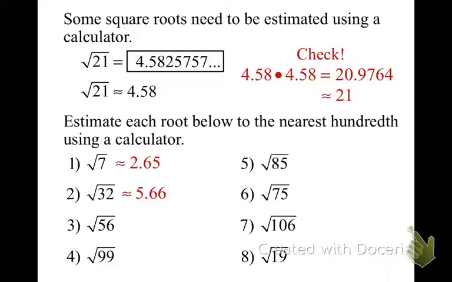Okay, Jack, what is number 4? 9.9. Okay, how did you know that so fast without doing any work? Because it's right next to 100 and it's under 10. It's very close to 100, so your common sense should be kicking in. Okay, let's do the square root of 85, number 5. Okay, pause it.